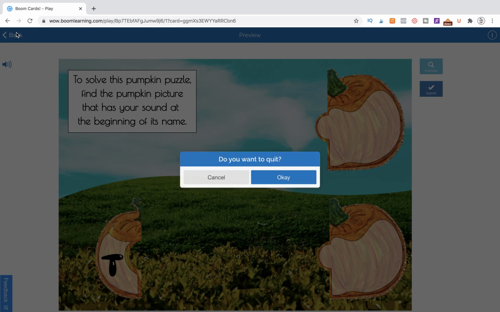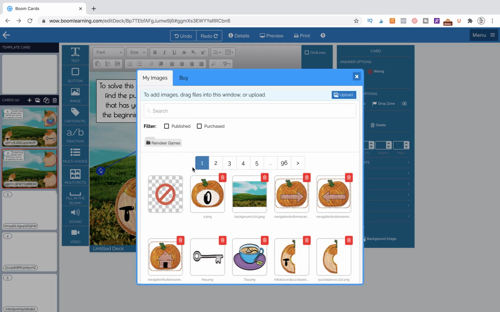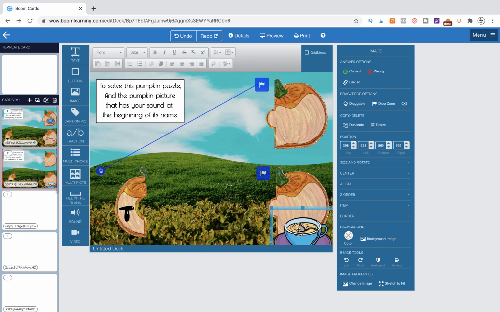Actually, guys, I totally forgot the most important part. We need to have the clip art layered on top, okay? So let's go in and grab our T. We're going to size it down. That's so funny that I forgot that, okay? So we're going to put this here and put it on top. Now we're just going to resize it, okay? Make it a little bit bigger, that looks good.